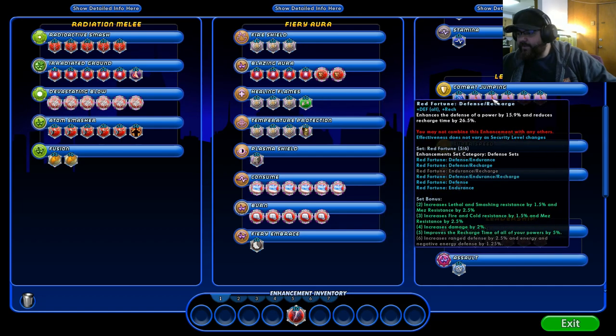And then we'll jump over here to Red Fortunes. You know, I find that people don't like Red Fortunes too much. I never understood why. Because one, I get my 5% recharge, and I get 2% damage. So I don't know. I prefer those over a lot of the other ones. A lot of people think they're garbage and try to use those to convert into Luck of the Gamblers, but I find Red Fortunes to be my favorite.